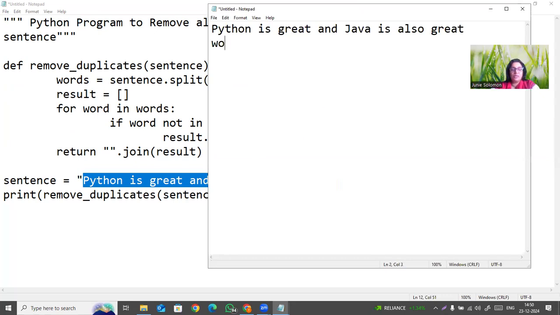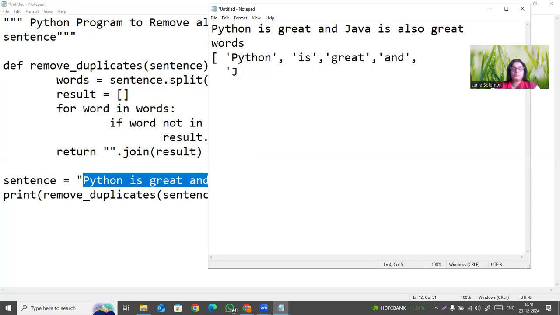In the words, each one will come like Python, then is, then great, then and, then you will have another word called Java, then Java with a capital J, as it is.